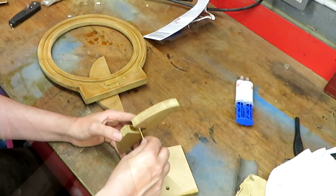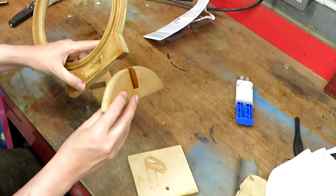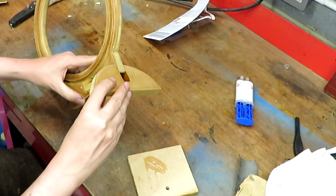So what I think we'll do is we'll put the first of the feet on, then we'll leave it 20 minutes, and then, well, probably leave it 10 minutes actually. I think this stuff will set really quickly. Let's just get this assembled now. I'm just giving it a wiggle.